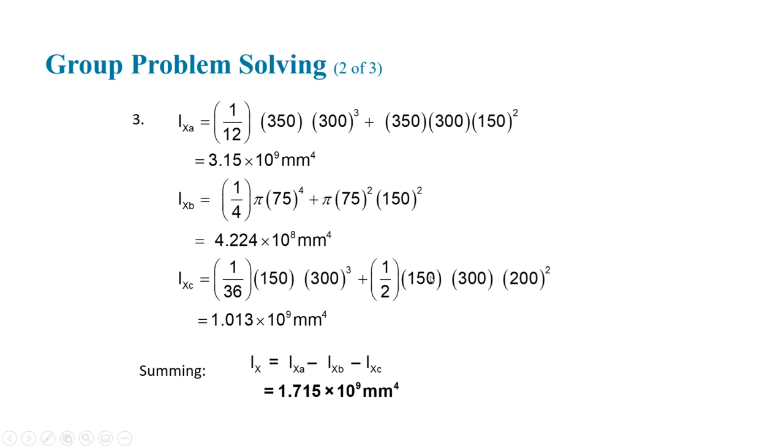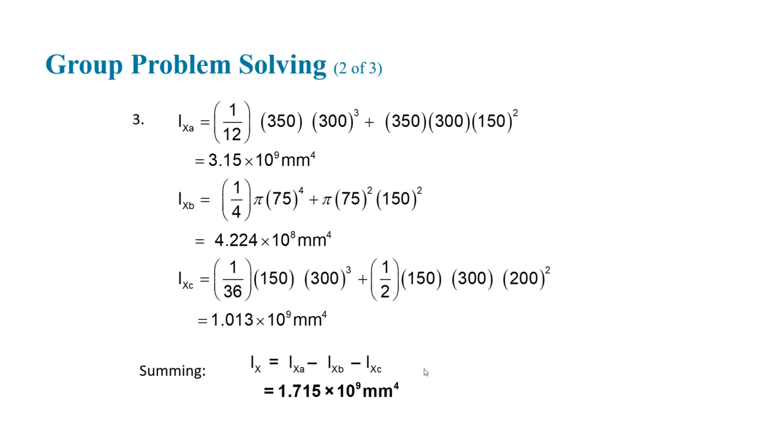The parallel axis theorem says take the area, which for a triangle is 1/2 base times height, and multiply by that perpendicular distance, which, since the triangle has a centroid that was higher up than the other two, is larger. These were only 150 up. This was 200 up. That's why this number is larger. And don't forget, once you have these three quantities, since these are holes, they have to be subtracted from the original moment of inertia, and that's how they're getting that quantity.